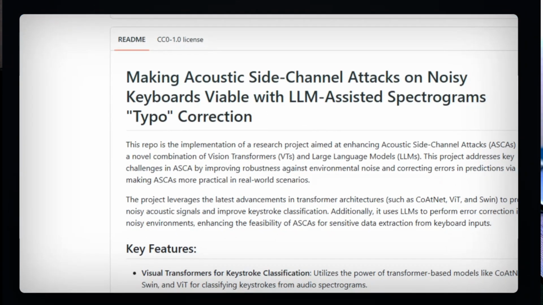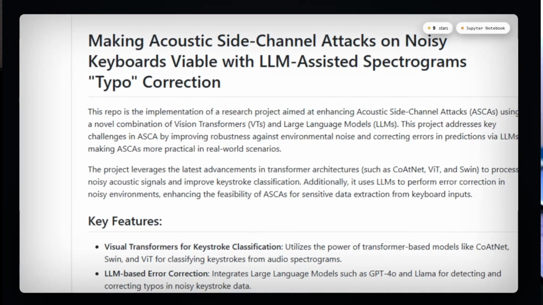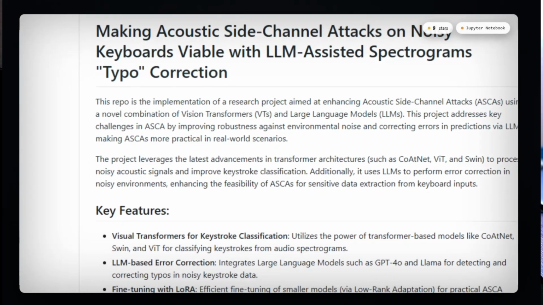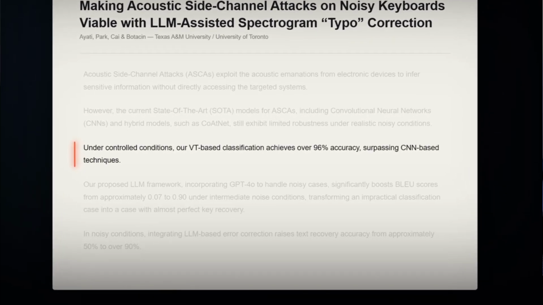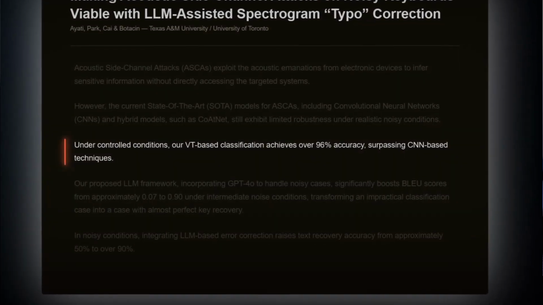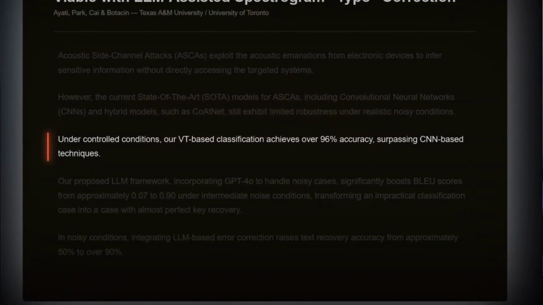Now, for a long time, this research stayed mainly academic, but I was able to find a really cool proof of concept that already does a lot of the heavy lifting for us, like this GitHub repo. So researchers at Potassium Lab published a project called EcoCrypt at a Usenix security conference. They built an image-based classification model that reads keystrokes off of keyboard recordings. And they claim that under controlled conditions with really clean audio, this keylogger has about a 96% accuracy in predicting the keystroke based simply on the key sound. I thought that was pretty interesting, but we're about to test this out ourselves.